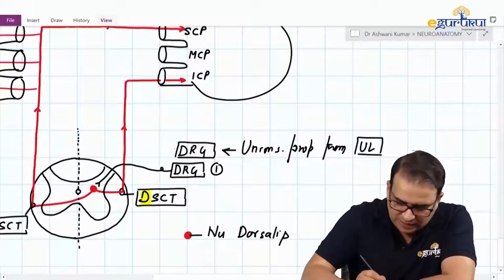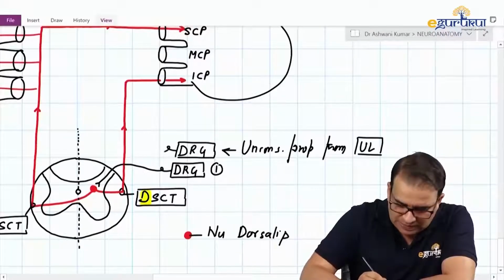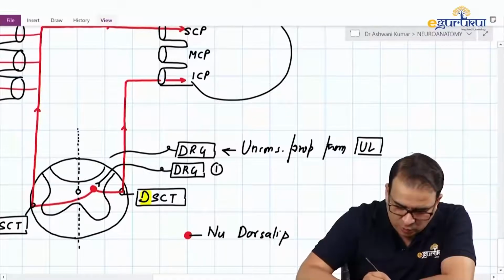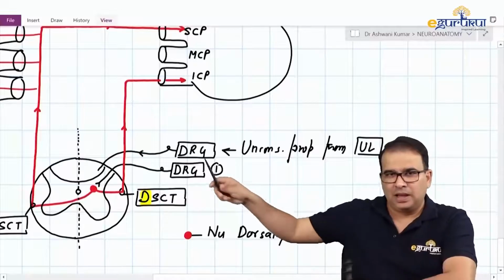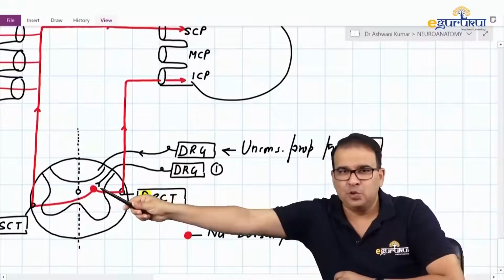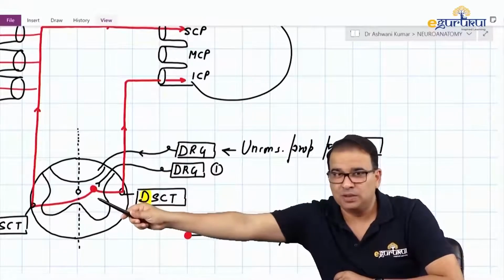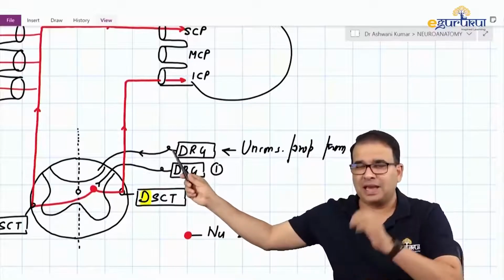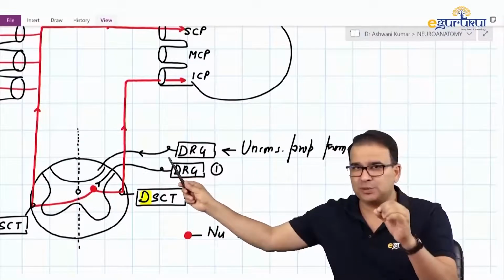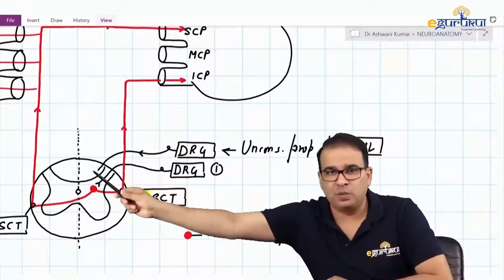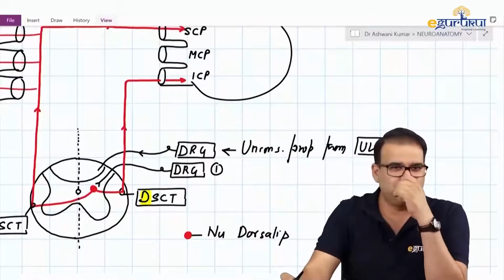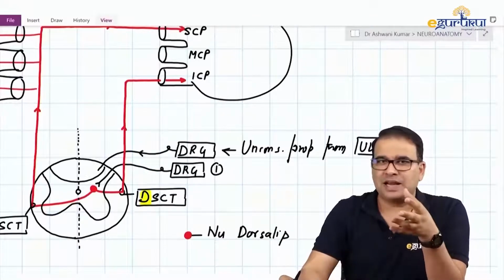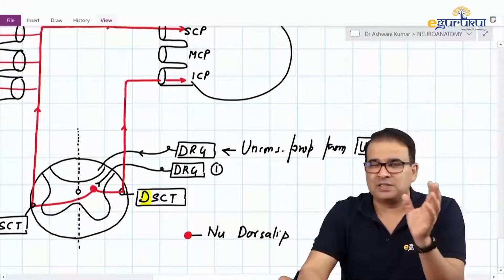If I just focus on the upper limb part, so what upper limb fibers will do, these dorsal root ganglia fibers which are coming from the upper limb, they will go directly into the white matter of the spinal cord. So this is to be understood very well. They did not go to the nucleus dorsalis there. Ideally they should, but those fibers which are carrying the precise unconscious proprioception of upper limb, they directly go into the white matter. Now, it's a choice for you. In the white matter, in the dorsal side, we have either fasciculus gracilis or fasciculus cuneatus.